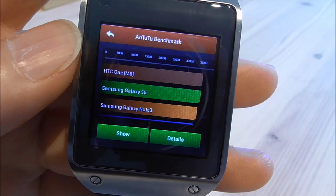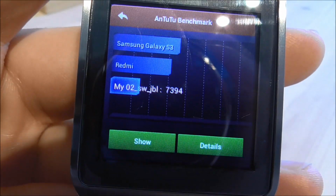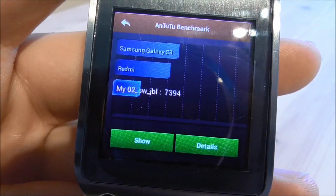So here you see the Antutu Benchmark. I just ran the score, and you can see here it gets 7,400.